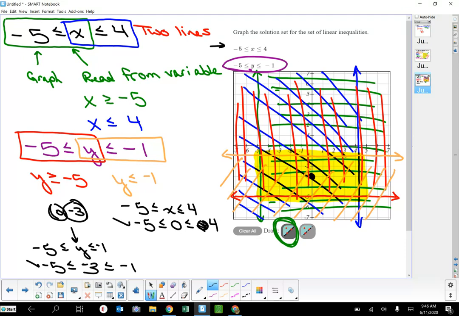Okay. This is question number 5 in Varsity. I think 5 and 6 are both similar. And then 7 through 12 have 3 equations. So you're just graphing all 3 of them on the same coordinate plane. Okay. That should do it.